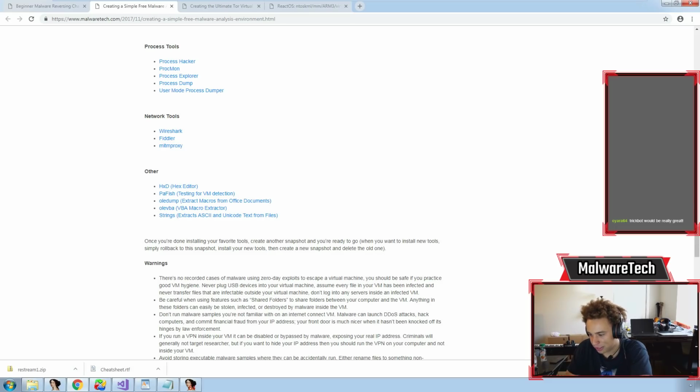Have I looked at the Practical Malware Analysis stuff? I've scanned through the book. That is the one I recommend to beginners, but I've not actually read the whole book. I just scanned through it, and it is pretty good from what I've seen, but you'd have to ask someone who's read the whole thing.